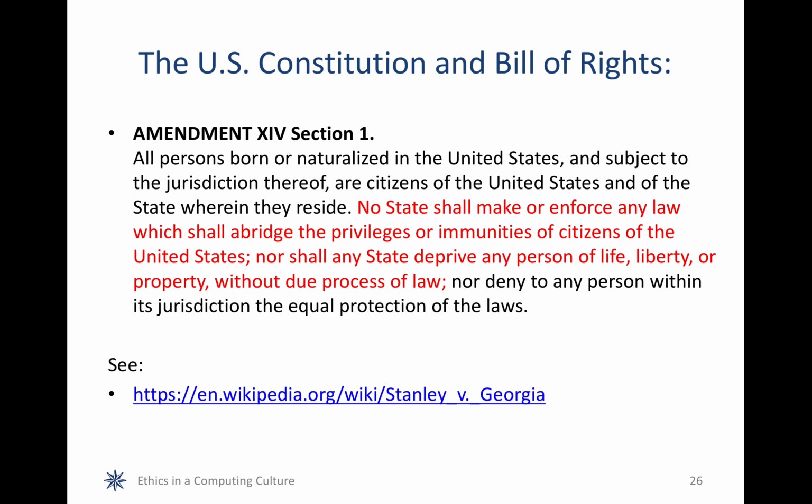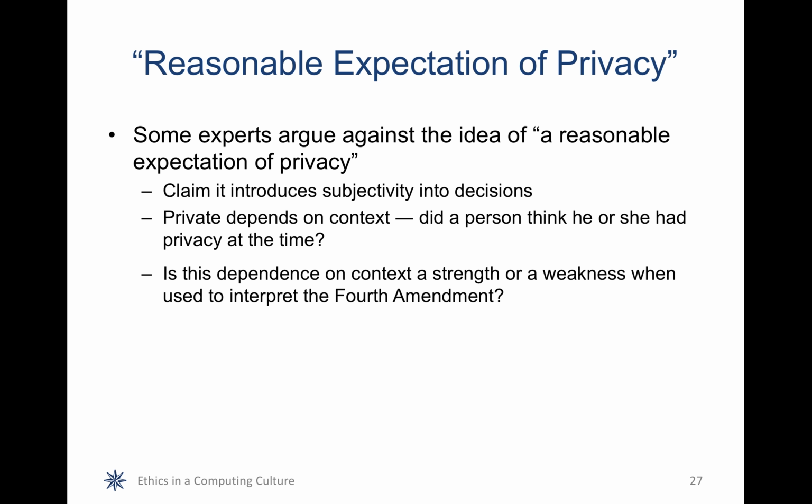When we have a conversation at home, we expect privacy. When we are having the same conversation in a restaurant or a park, we don't expect that privacy. So in some cases, it is easy to define when a person's privacy has been violated and when it has not. But sometimes it can be fuzzy, like a phone call in a public phone booth. Don't even know that those exist anymore, but an email communication. What about someone sitting on the front porch of their house? What about the back porch? What if you really have a really powerful lens on your camera?